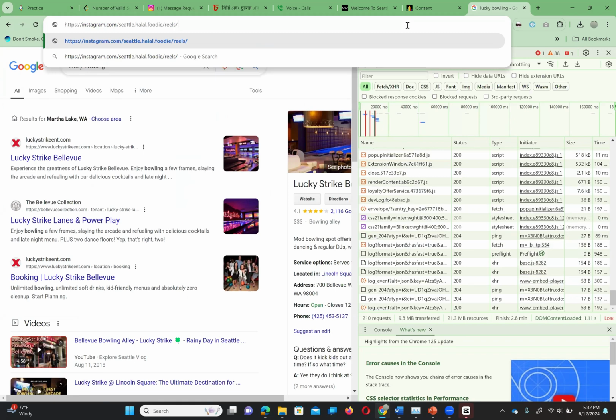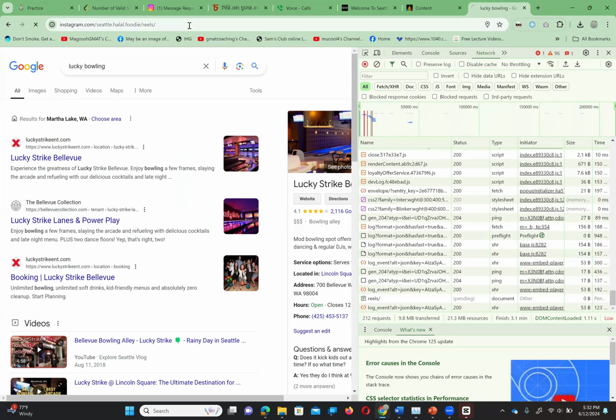If I enter this in the web browser, basically I'm telling it that I'm making a request to the Instagram server using the HTTPS protocol, okay?